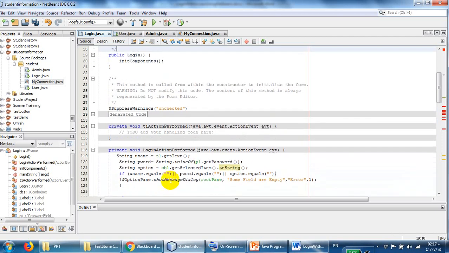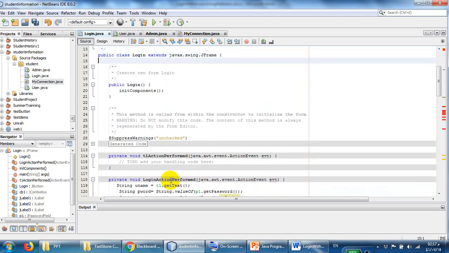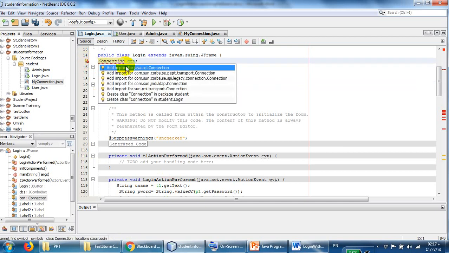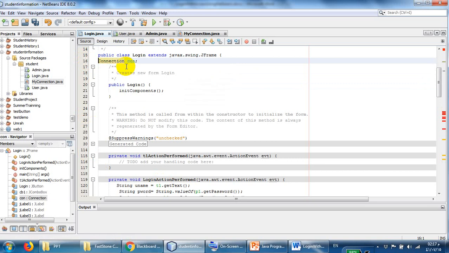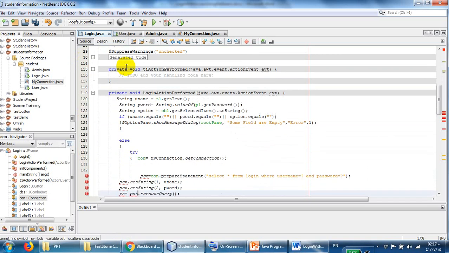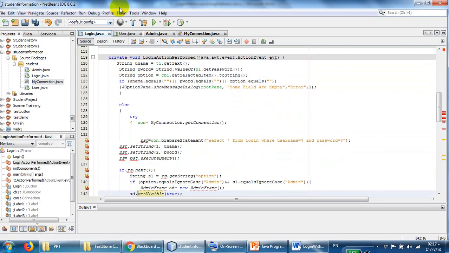Here you have to create the connection object reference, Connection con. We did this in the last class. We will use this for connection. It is asking you to import java.sql.Connection. Then Connection con equals MyConnection. Here I am calling this method with the name of MyConnection.